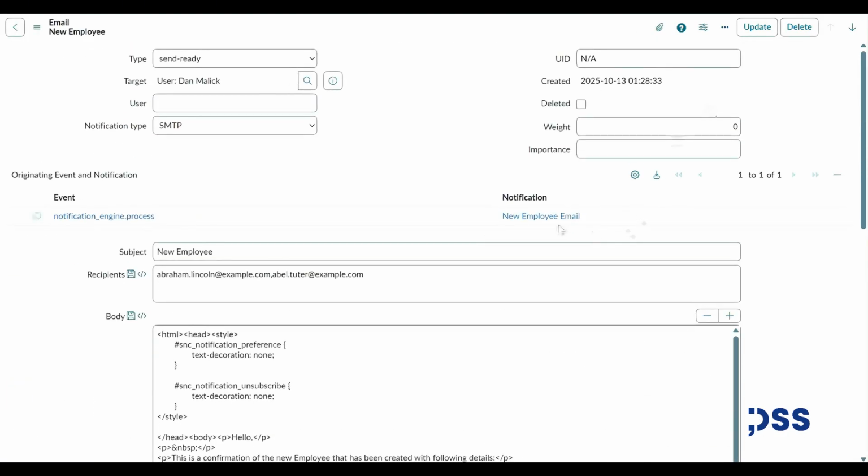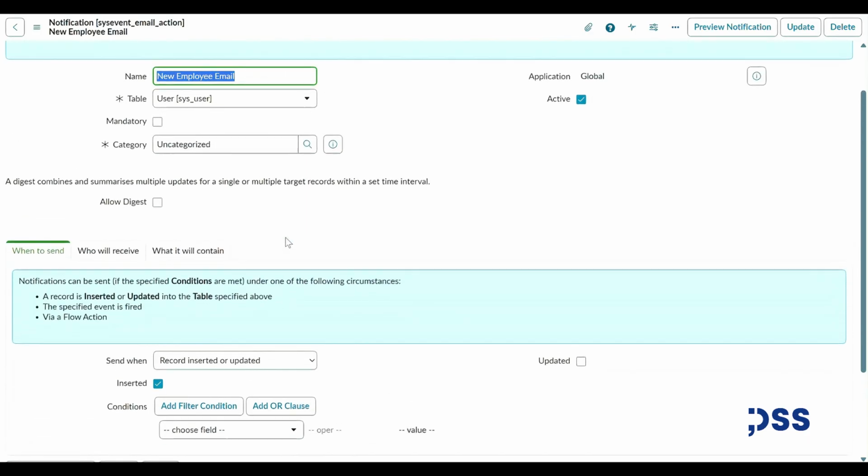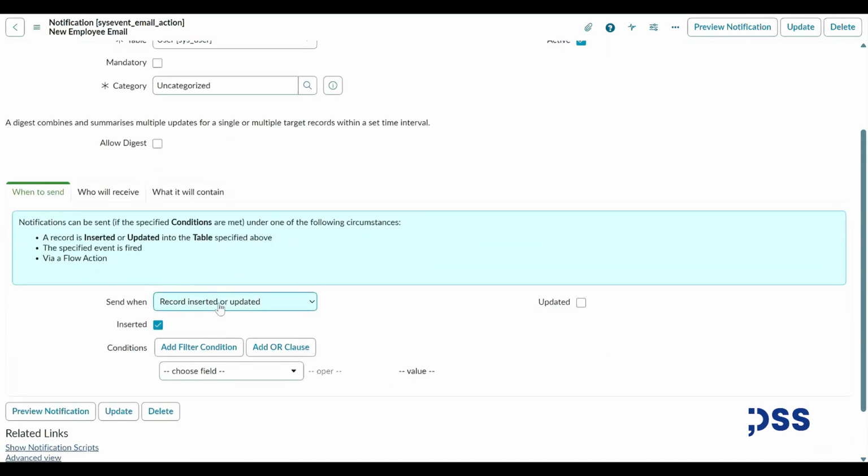So I'm gonna open the notification and I'm gonna show you how I configure it. Here is the name of the notification, the table, which is the sysuser. This should be active, and this email is triggered on insert or update, and I check the insert.